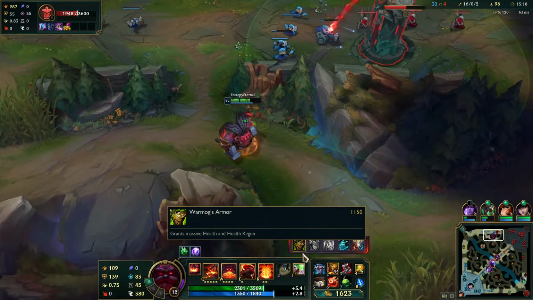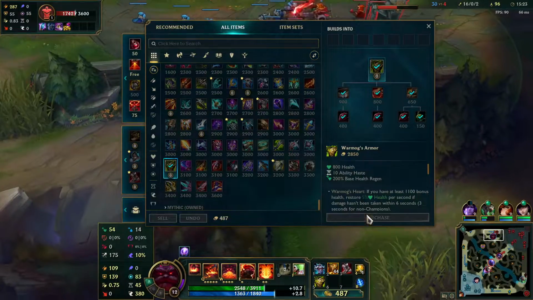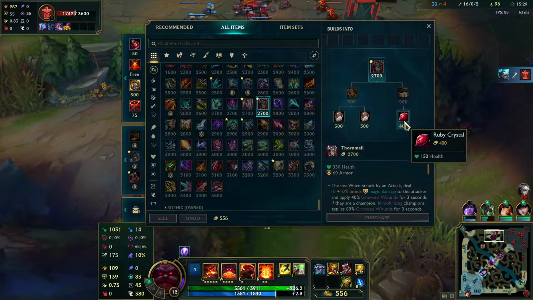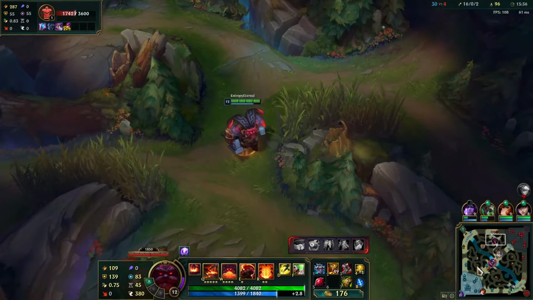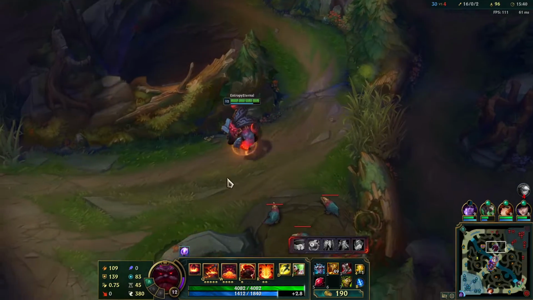So now I'm gonna get Warmog's. And then the next thing is going to be Thornmail. I put Ornn everything he knows. Because I don't really need to get anywhere particularly fast, I just need to be able to regen all my stuff.